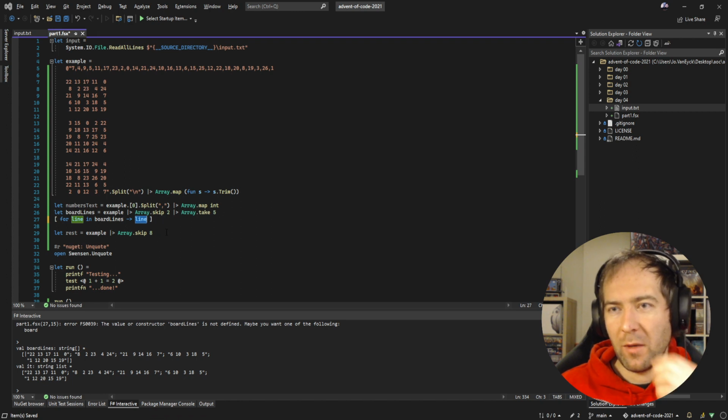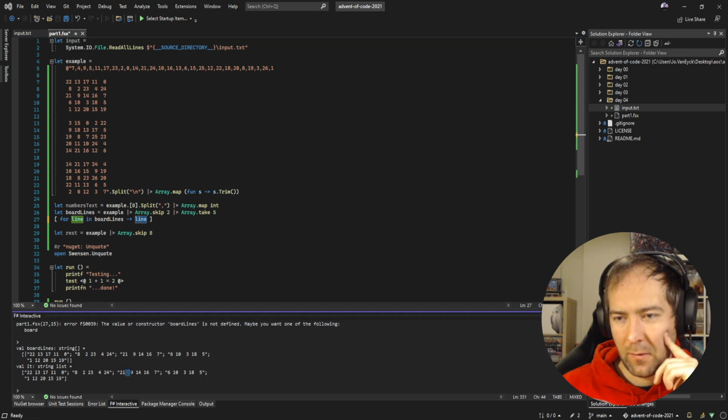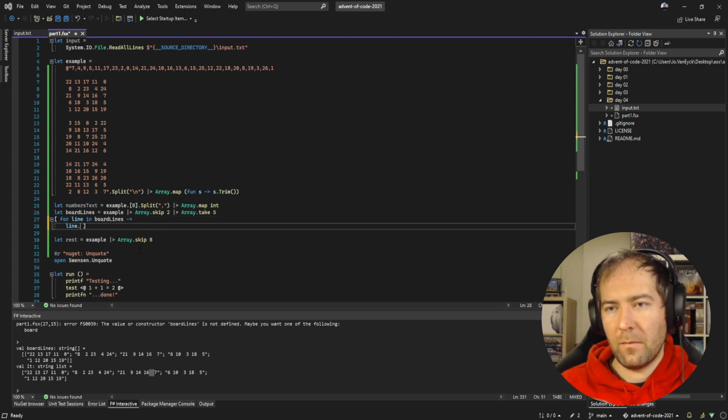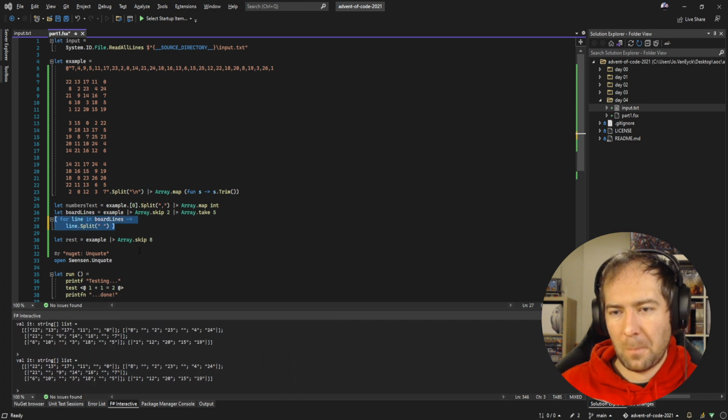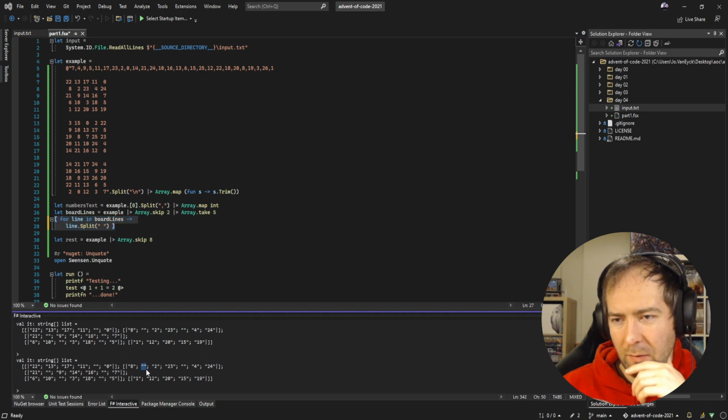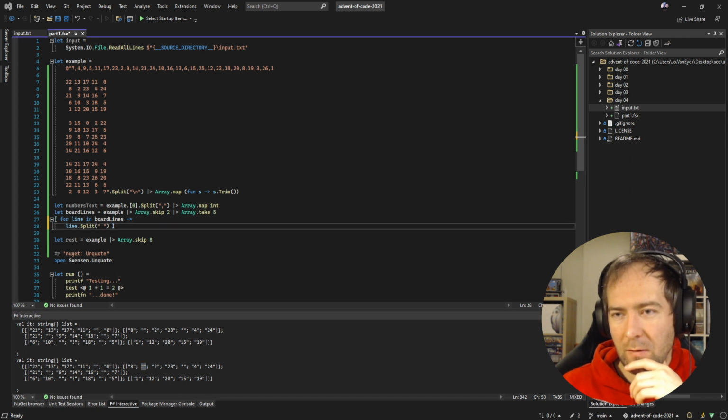We should also split every line into columns. Under what, tab or space? What is this? What character are you? Multiple spaces, I think. Let's try to do that. Let's see what this looks like. Oh, that looks actually pretty clean. There's sometimes an empty thing. Yeah, that's because we split on single space.